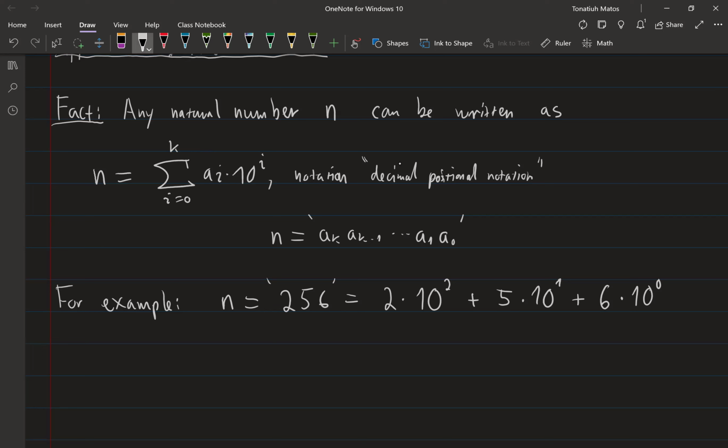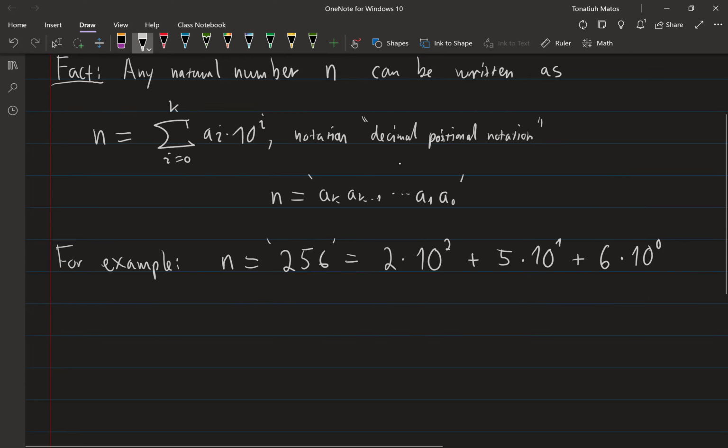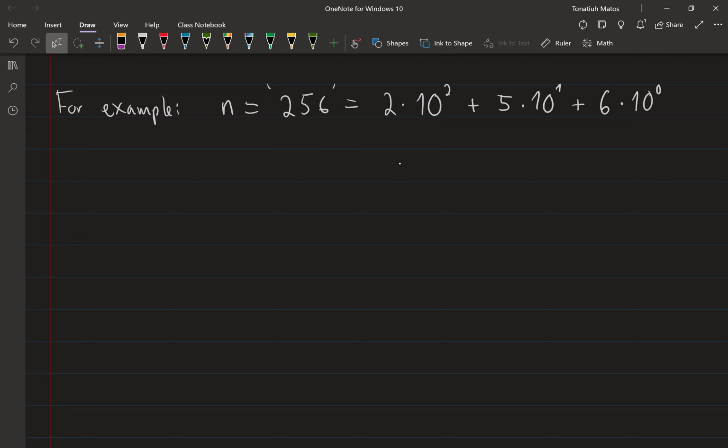We could have used a different base. We can also write any number in binary form or ternary form. And what I'm about to say will change depending on what numeral system you choose. But I think it's fair to say that most humans on Earth use the decimal system for whatever reason. So let's start with that. And if you're curious, then you can think about how these rules would apply if you instead write a number in ternary form, for example.